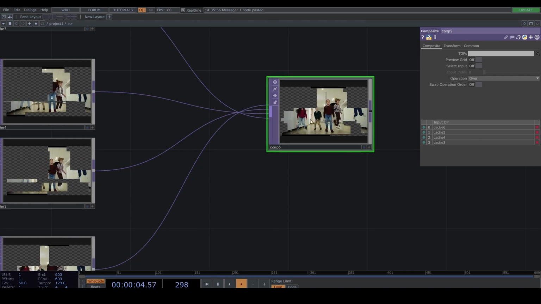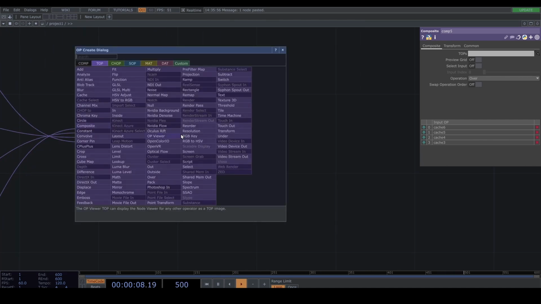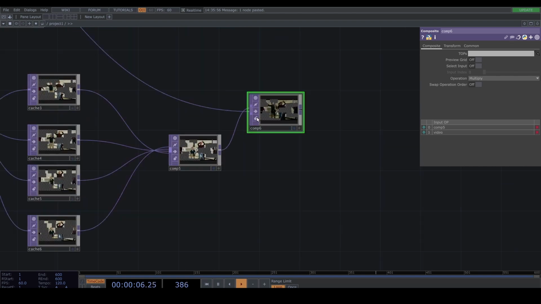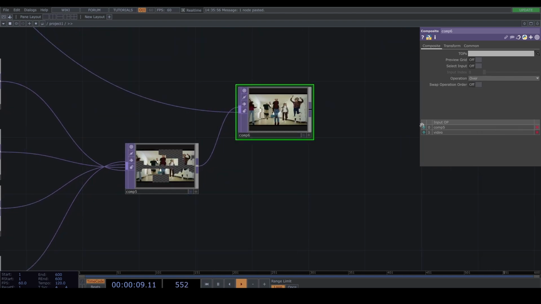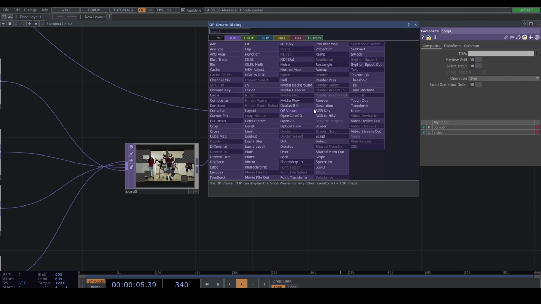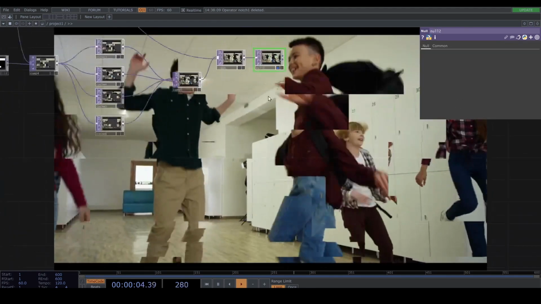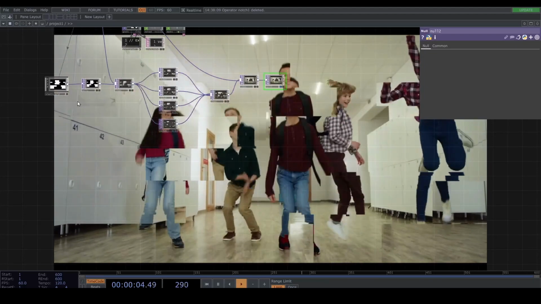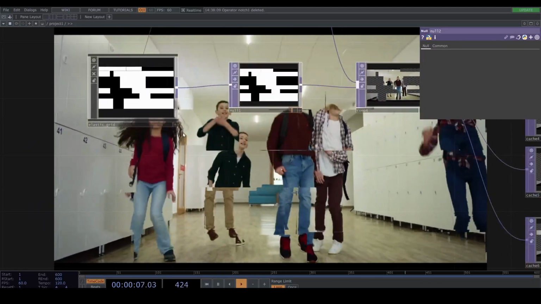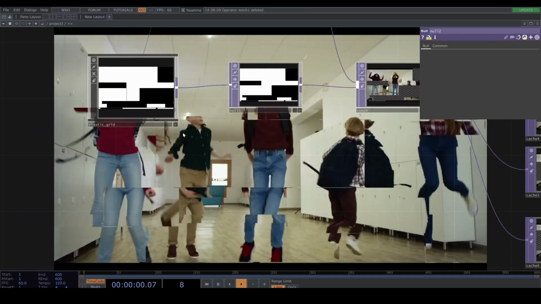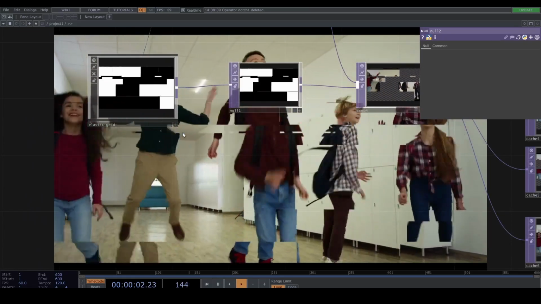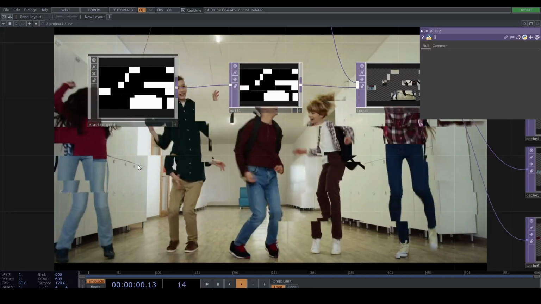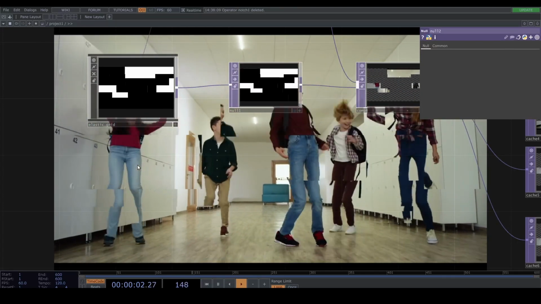Let's go. And finally I'm gonna add the composite, and I'm gonna bring the video and paste it. And the operation should be over. And then I'm gonna add the null. Yep, this is it. It's super interesting, right? So in terms of the mask, our goal was making a TOP that has only white and black, like this one. So if you can make a black and white mask, the possibilities are endless.